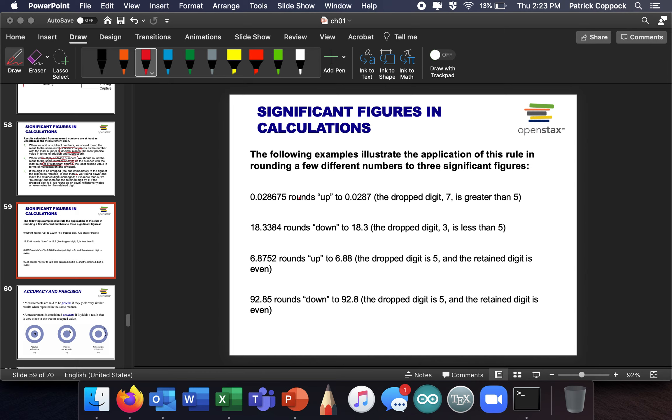The following examples illustrate the application. So if we're going to, suppose that we had to do this to three, rounding a few different numbers to three sig digs. So if we're going to three sig digs, then I'm going to go watch this. One, two, three. So I'm supposed to do that, but I got to round because this number, this 7 is bigger. So this is going to go to 0.287. Now, this, I need three sig digs. So those are my 3 right there. Now, that is smaller than 5, so I'm going to round down. It goes to 18.3. Here's my three sig digs. That is going to round up because 5 is greater, is 5 or higher. So this is going to go to 6.88. And then finally, here's my three sig digs.